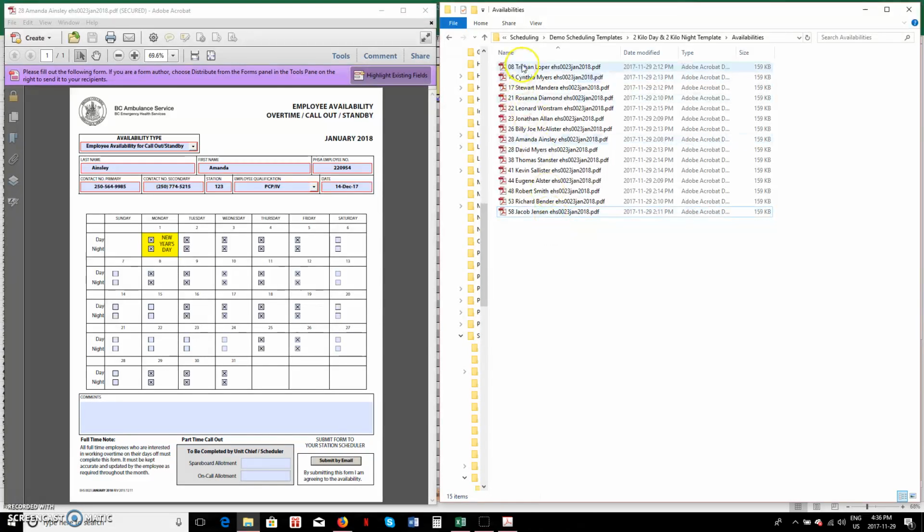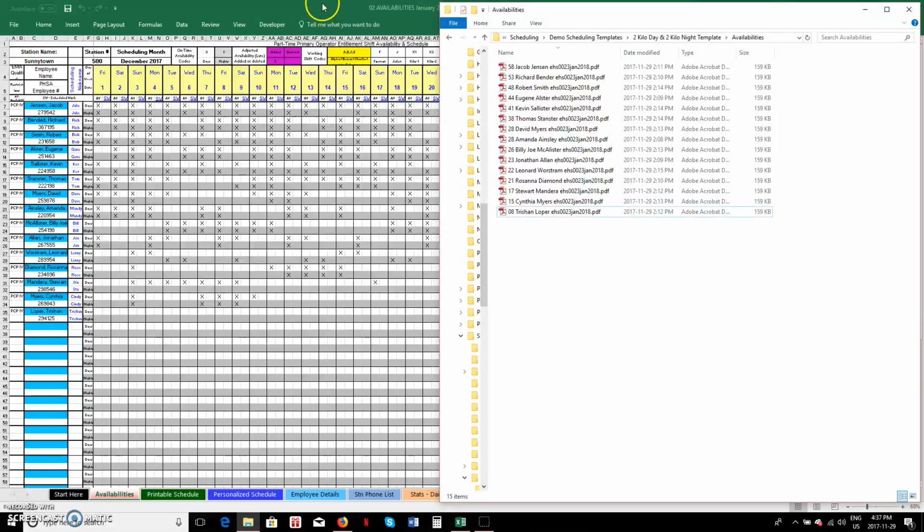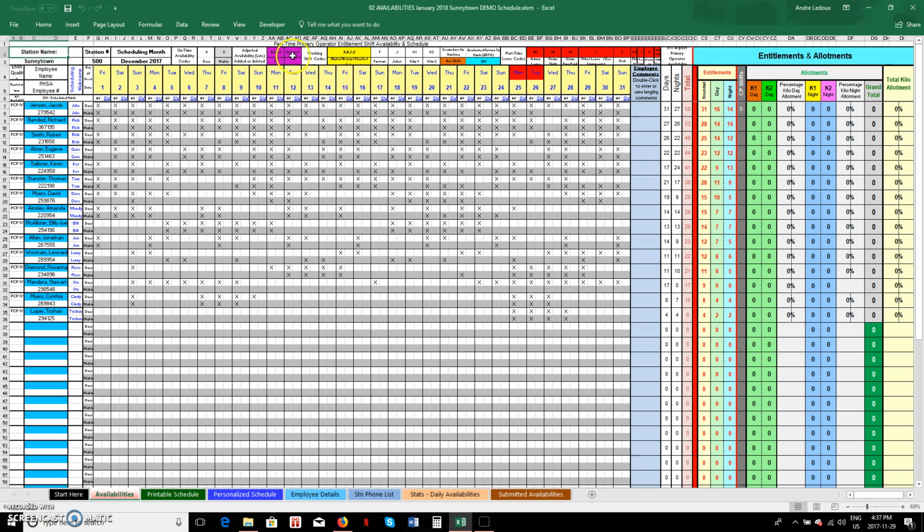So however you would like to sort them, this is just a technique that I use prior to actually entering these into the database, or rather into the program. So here, let me close this. You can see that I've already taken the liberty of adding all of my employees by actually selecting each one of these boxes, selecting their name from the list, and then putting in their corresponding availability all the way across.